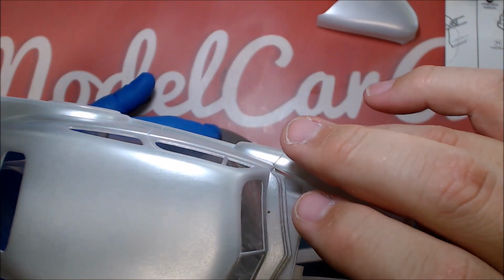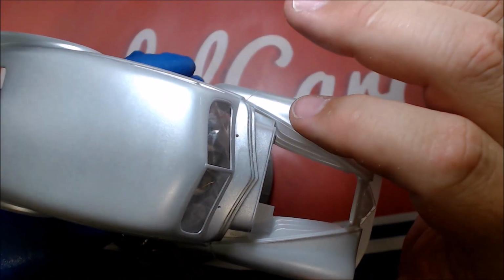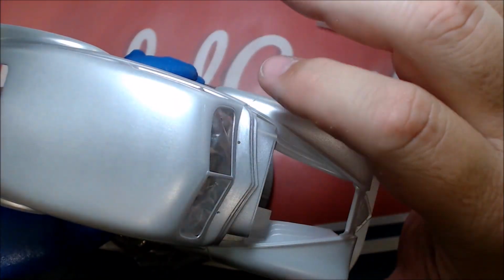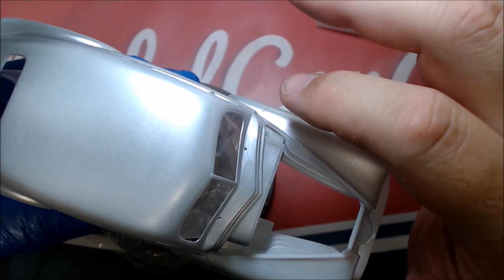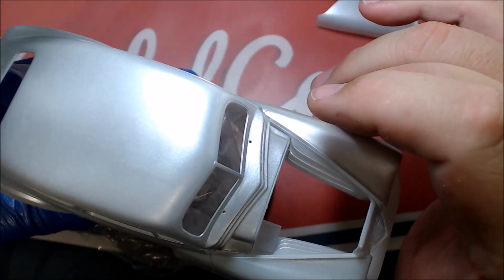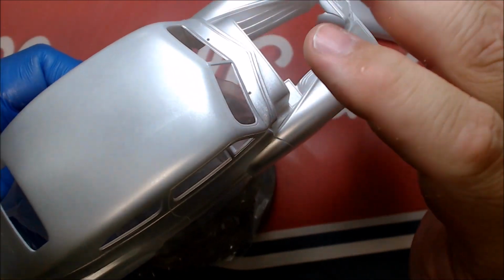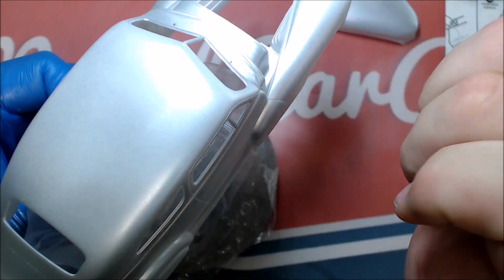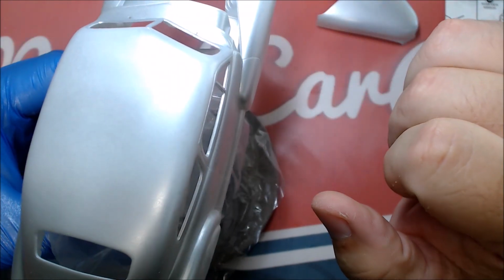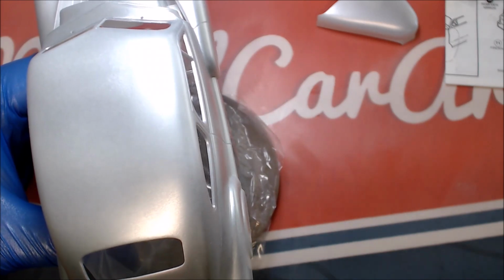And this here seemed to cover up pretty decent, the hood vent. My primer will just cover that right over there. I don't think you'll ever see that. This is kind of ghosting through the silver right now. So everything else looks pretty good. Most of my work was from here back, from that cowl vent back. So let's get started doing some more sanding, and I'll be back when I have some of that done.